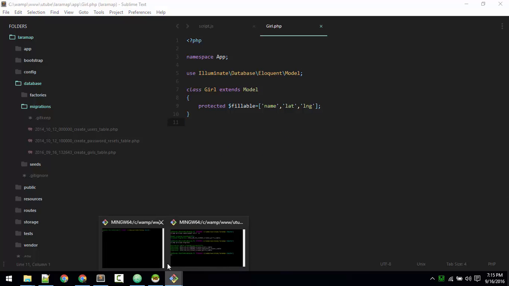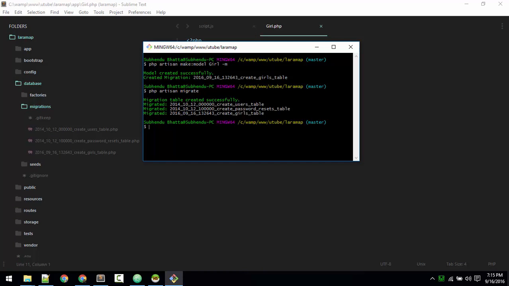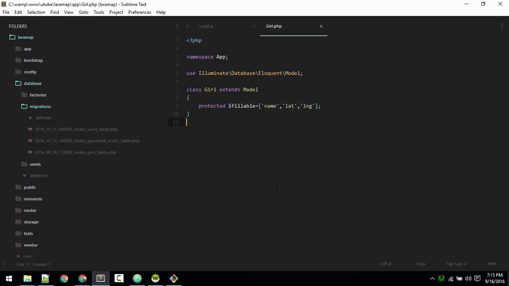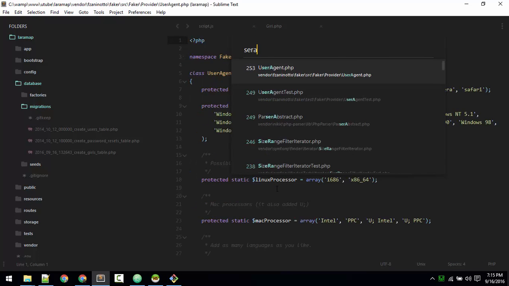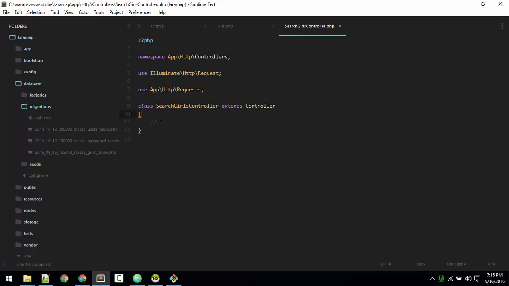Next we'll create a controller which will be responsible for fetching all the data. php artisan make:controller. The name of the controller will be SearchGirlsController. So the controller is done. Now let's open that controller, SearchGirlsController. So now this is done.